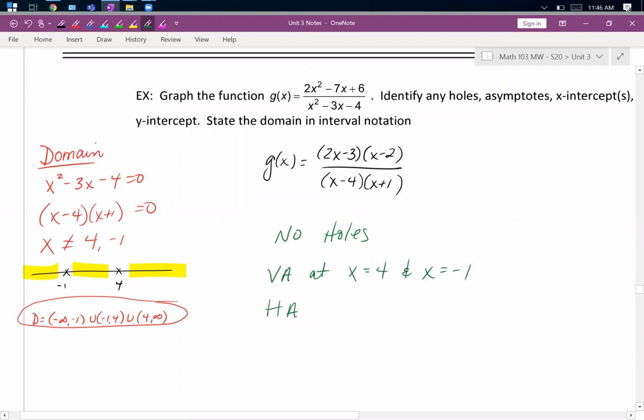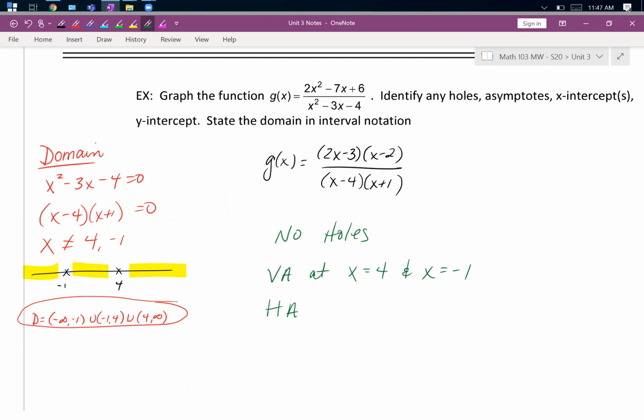Next is horizontal asymptote. This is where we compare the degree of the numerator to the degree of the denominator. I personally don't like to look at a factored form to do this one. So ours didn't simplify, so I can just go back to the original. If it had simplified, I would have multiplied out anything that was left so that I could see better. I think it's easier for horizontal because this is where we're comparing the degree of the numerator with the degree of the denominator. In this example, they're the same.